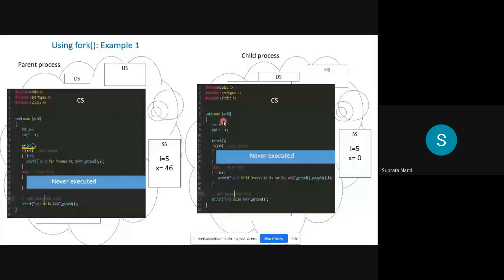So initially, just after the creation, it will definitely have the same code segment, data, heap and stack segment. So the question is, just after the creation, if the child wakes up, as you can see, after the fork, x is 46. So what does that mean? What is the PID of the child that got created? What is the PID of the child that the parent will know?